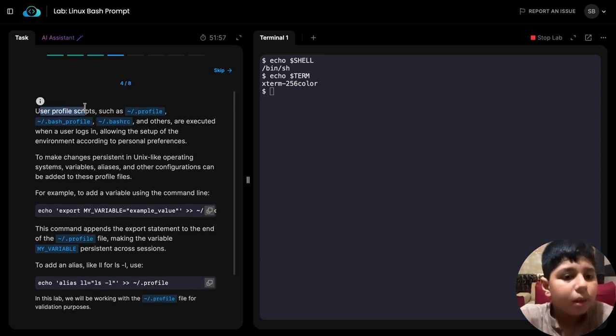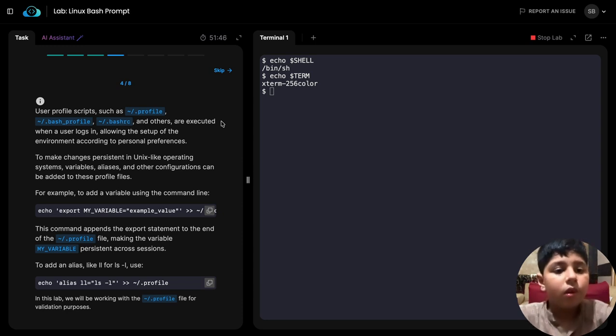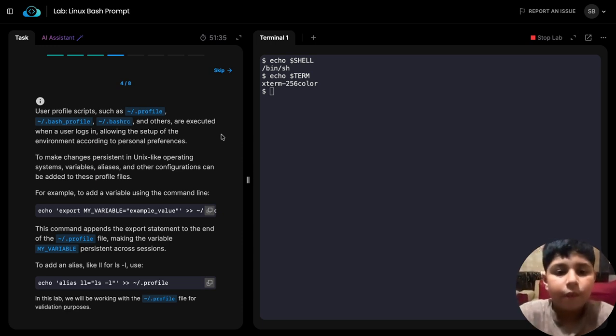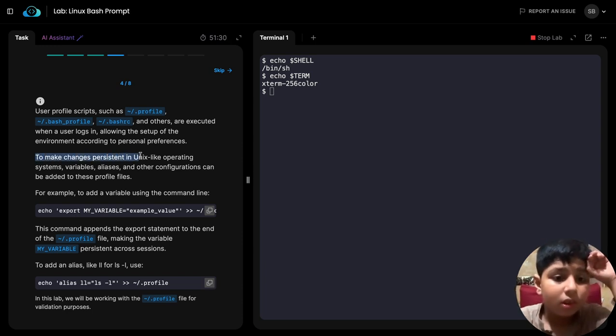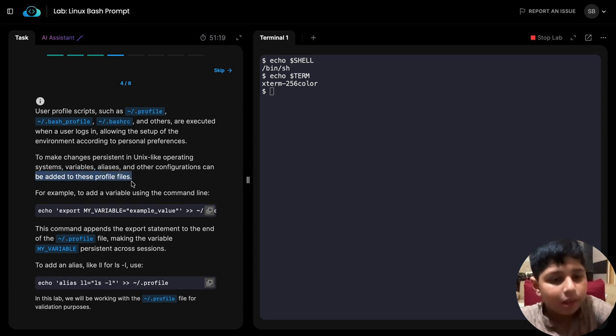user profile scripts such as profile, bash_profile, bashrc and others are executed when a user logs in, allowing the setup of the environment according to personal preferences. To make changes persistent in Unix-like operating systems, variables, aliases and other configurations can be added to these profile files.